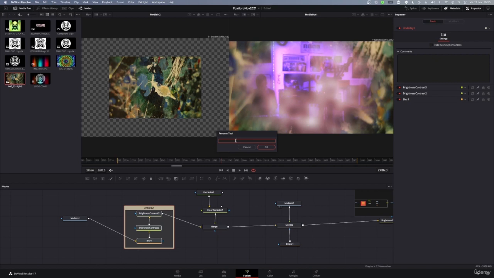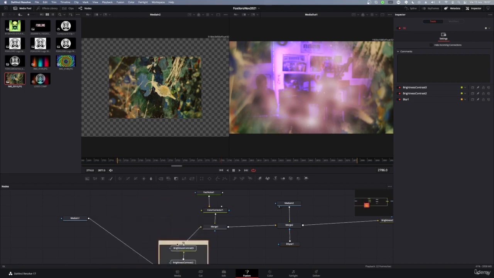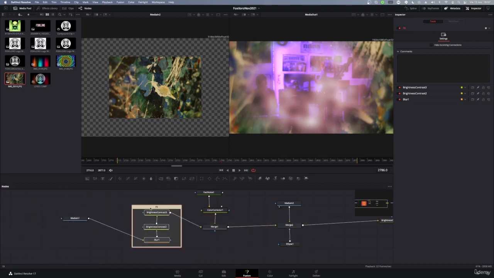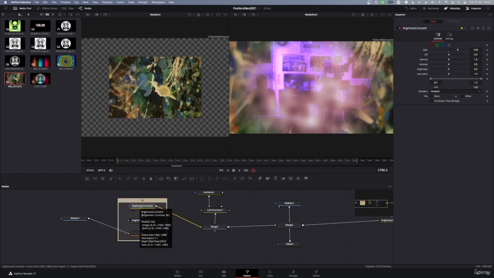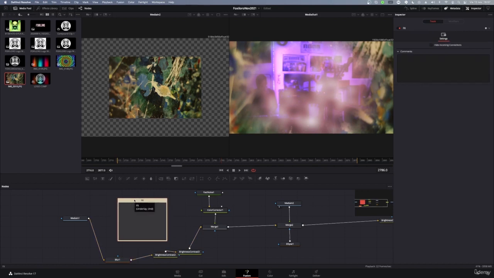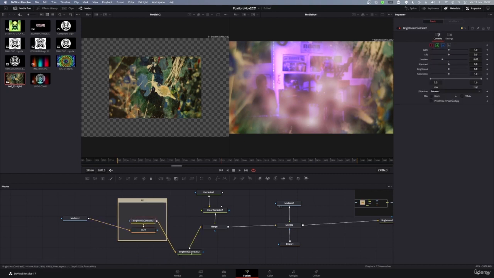The hotkey is F2 to name it. But be careful because it's gonna ask you to rename these three, so just say no until you get to the underlay one. And we're gonna name it effects. Now our effects box has been created, so we can move it. It's much more comfortable. If we don't want these effects in this box, if we wanna change it for some reason, we just take them out, and to delete we select it and delete it. But I would like these effects to be in, so I'm just gonna put them right in. Very easy, very handy.